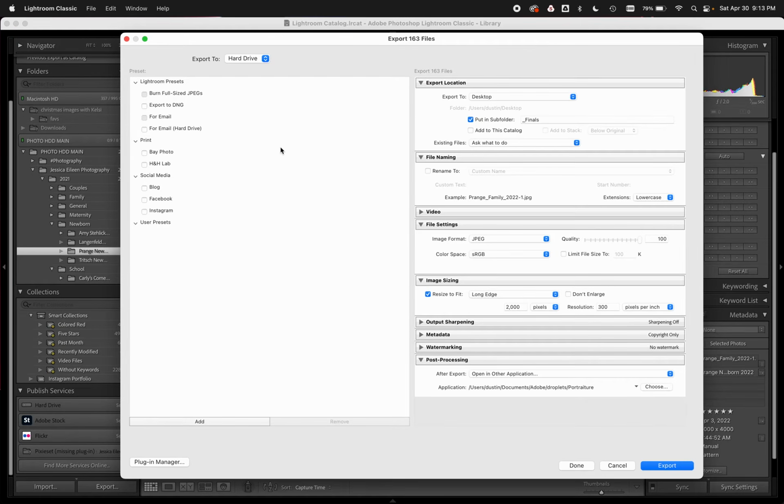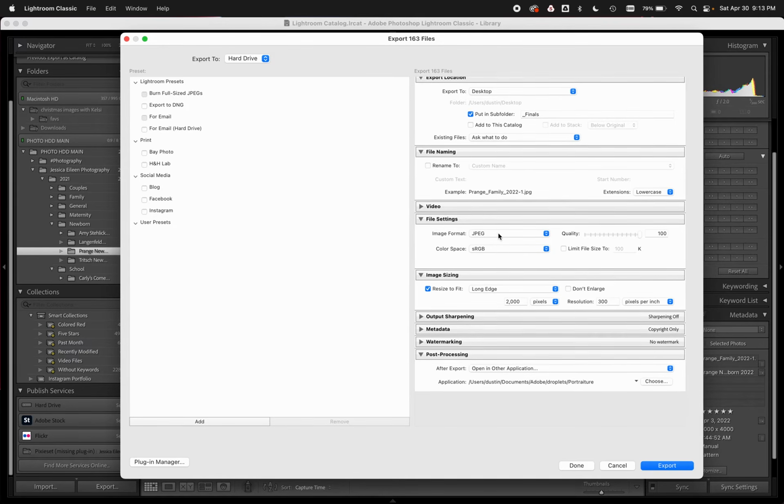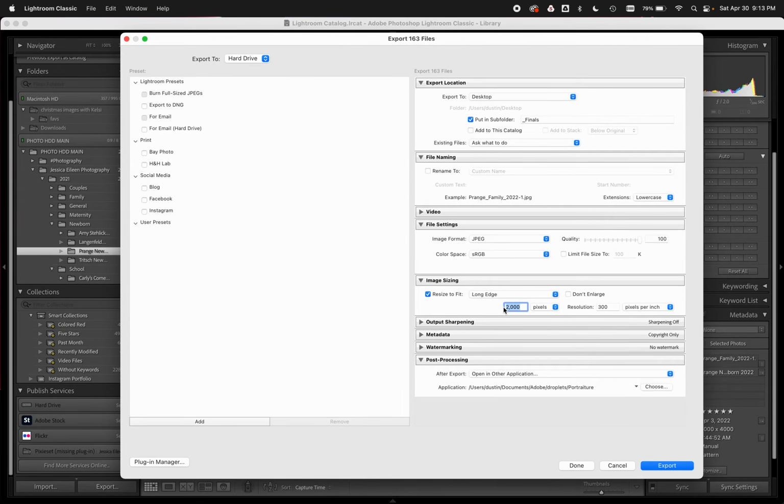Back to exporting. So we can choose export location, pretty straightforward. File naming, we don't need to do it. We already renamed those files. Then we can choose file settings, JPEGs. A lot of labs and web galleries and things like that want JPEG, and they'll want sRGB. So these are pretty standard. And then you also might want to limit the long edge to 2000 pixels. Say for instance, if you're uploading high resolution, not full. If you uncheck this full res files export, you can also limit the resolution. All those things are important.